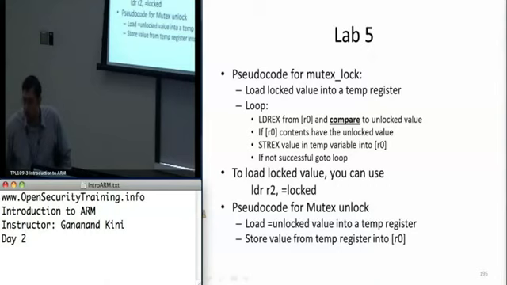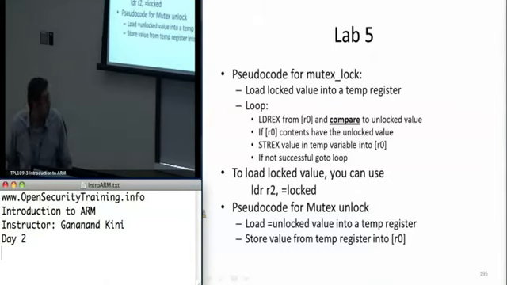So once you're able to do that, then what you do is, if you remember the conditional mnemonics, this is actually a store exclusive if equals. So what you're doing here is you're making sure that it's unlocked, and only if it's unlocked, you try to write the locked value into the destination, which is your mutex lock variable, which is being passed into this function. So if you're able to read it exclusively and make sure that it's unlocked, then only you try to write the locked value and actually lock the mutex. And then, as I pointed out earlier, the store exclusive actually returns a value into R2, which is this destination register that tells you whether it was able to write successfully or not.